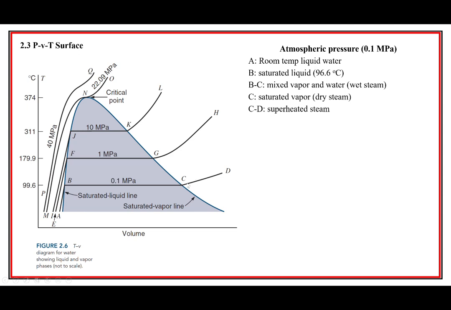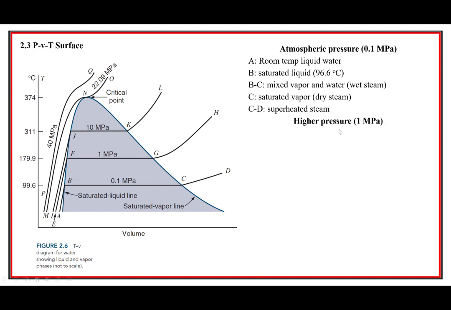Now we consider this zone up above, to the right of this dome, to be superheated steam. That's an important term, and with a few exceptions, for most steam plants, we want to use superheated steam inside a turbine. We can't do that, interestingly enough, in a nuclear power plant. I could explain that some other time.